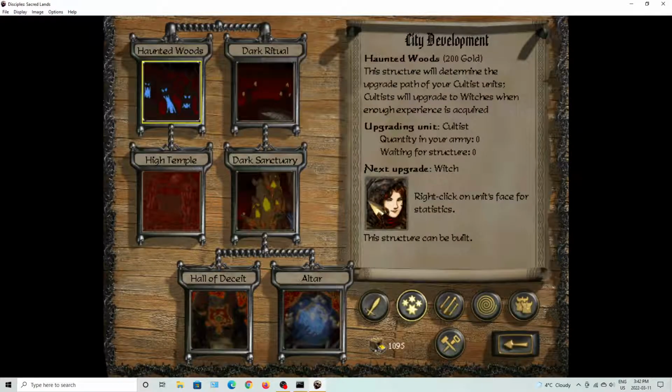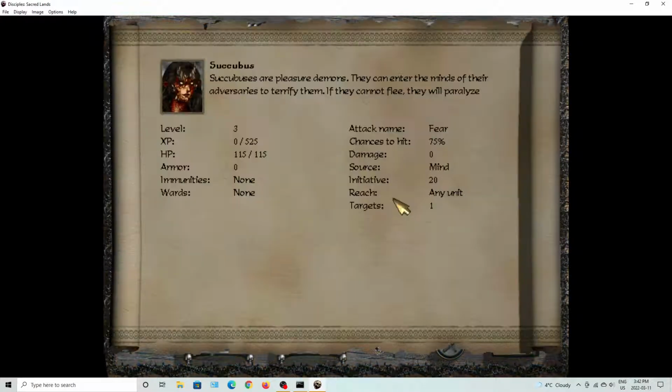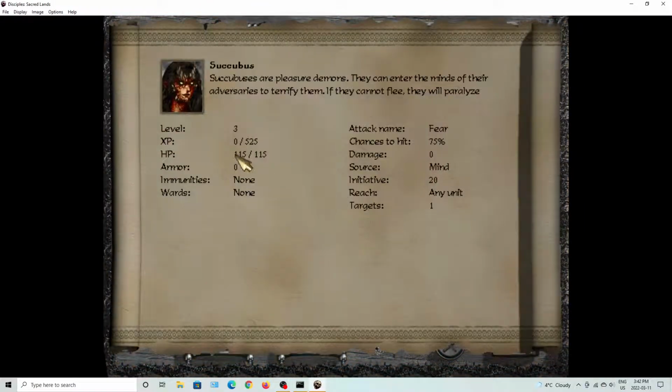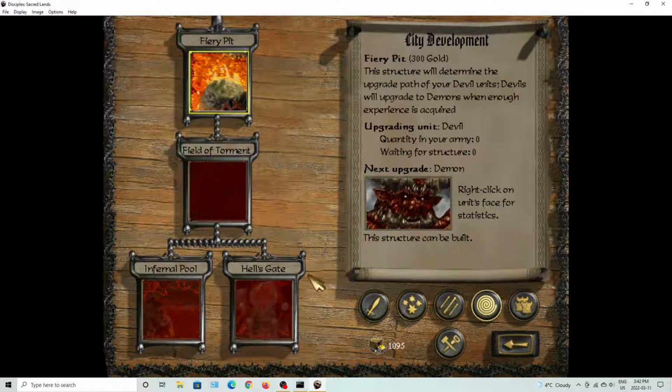And of course, they have the witch and the succubus, which is all about fearing people off. I guess compared to the witch, the succubus vanishes, it just has more HP. Honestly, I'm not sure why you pick up a succubus, but if you're maybe playing a duke in your army, you might go with a duke and a marble gargoyle and a succubus, and you get a support demon in your flank here as well.